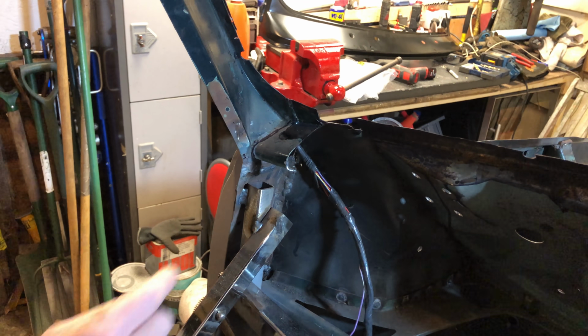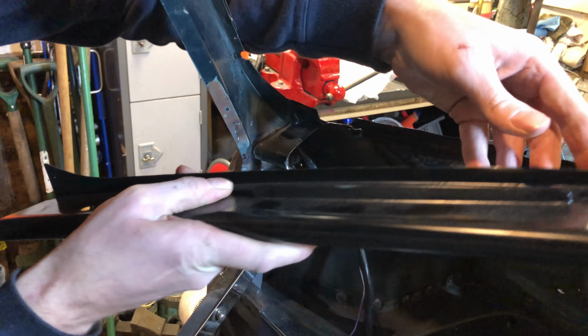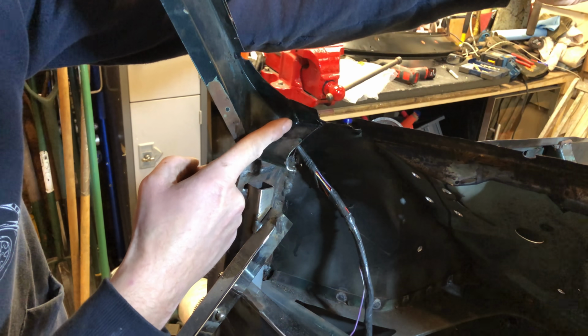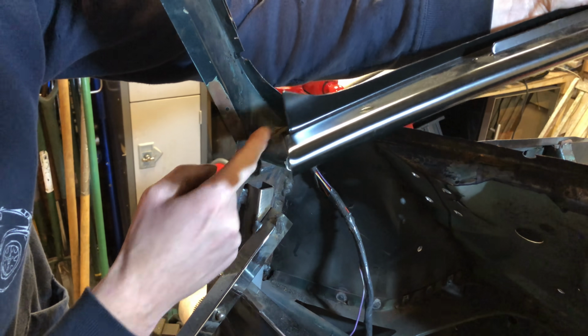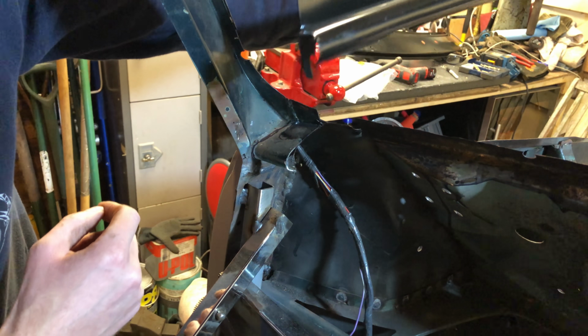Okay then, we're just going to start trimming out this little piece that was left in of the dash. So you can see here's the dash rail, and then this piece here on the end of the new dash rail is what's basically left in there. You can see there's a little line of weld up that edge, which is obviously where it's been welded up the seam, and then there's just that little section left on there. So I'm going to trim that off, and then we'll leave space to get the new dash rail in.